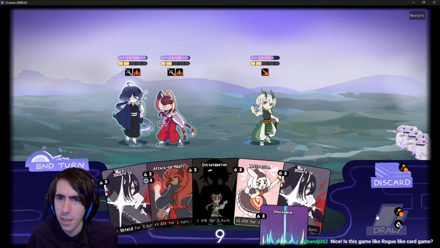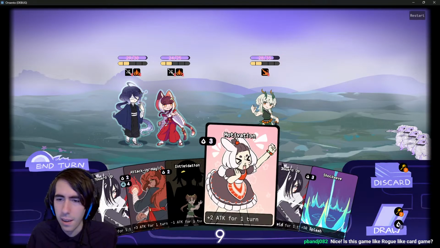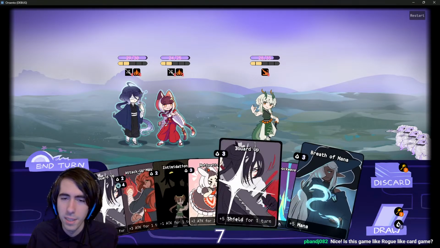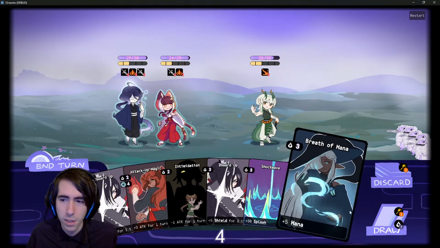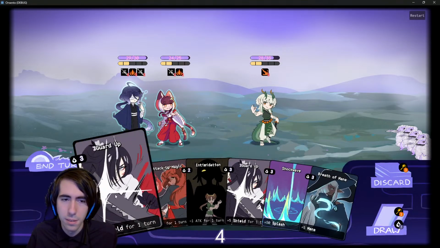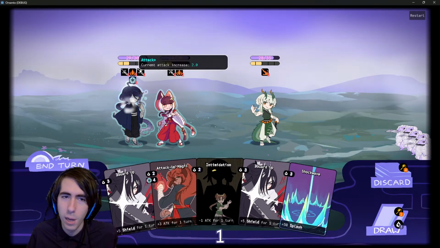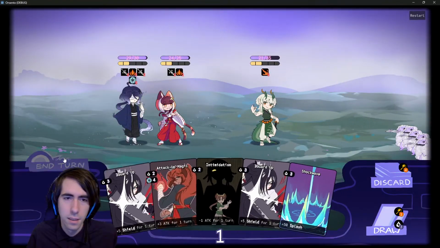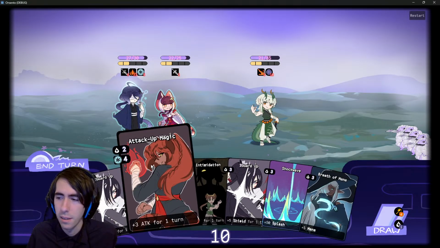I'm just gonna ignore that for now, because the enemy doesn't have any shields. That's the occasion to attack the enemy directly. But I don't think I'll be able to get any other damages. So let's just put some mana on our character. Attack. And finish. And now that we have the mana, we can use Attack Up Magic.